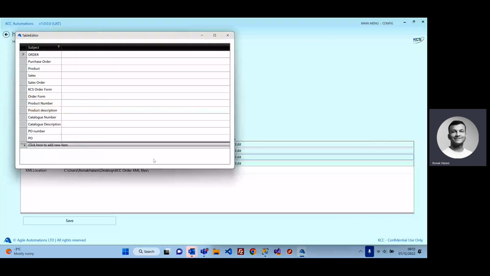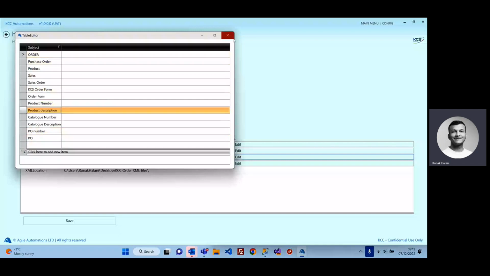So we can click on it, and these are the keywords that the bot looks for in any incoming email subject line. If these keywords exist, then the bot will think it's an order email and it will try to process it. If they don't exist, then that email will stay. We can add more items or we can delete existing items.